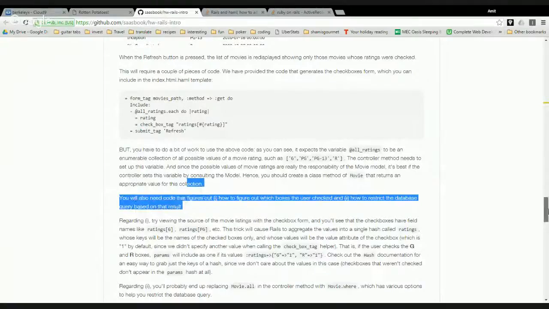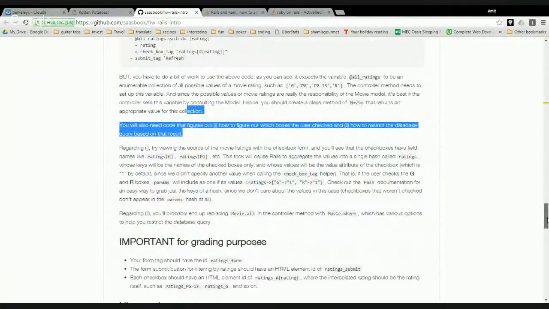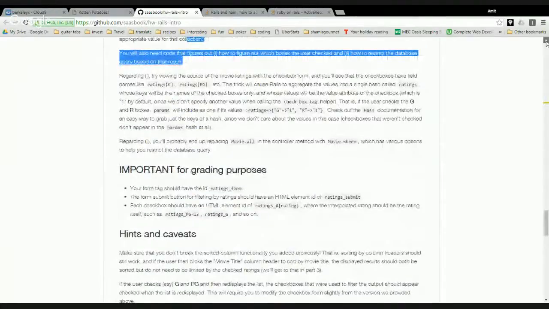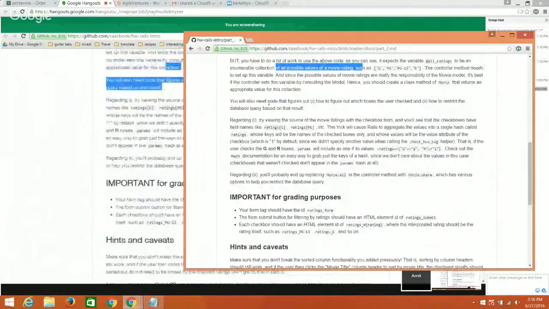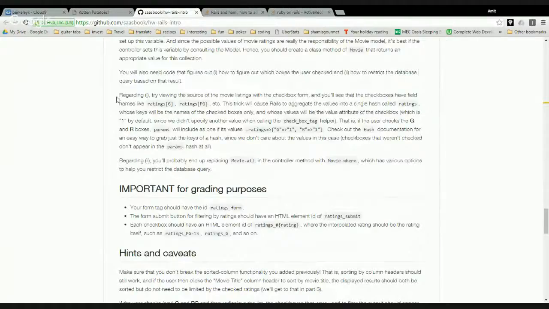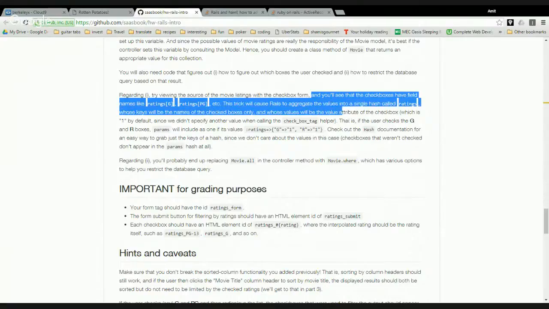So now we have to write the code that checks what the user checked, right? Right, yeah. How to restrict the database. Okay, so try viewing the source of the movies listing with checkbox form, and you'll see that the checkboxes have fields like ratings.